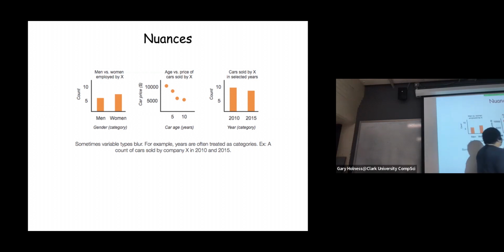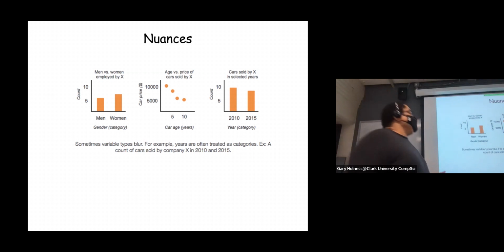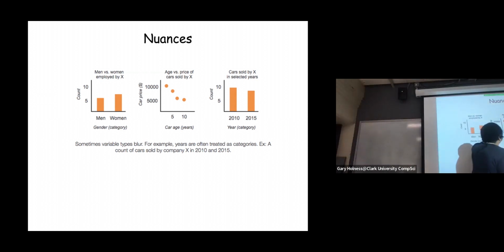Now, each of these dots says, for a car of a certain age, what was the price of that car? And so here we order the years from the smallest to the largest. You can sort them, right? They're discrete and they have a natural ordering. And you notice that as the car gets older, the price of that car decreases. So what this graph is telling you is effectively, what is the depreciation? What is the decline in value of a car as it ages? Okay. So here we have all quantitative data and we're sorting them, natural ordering.